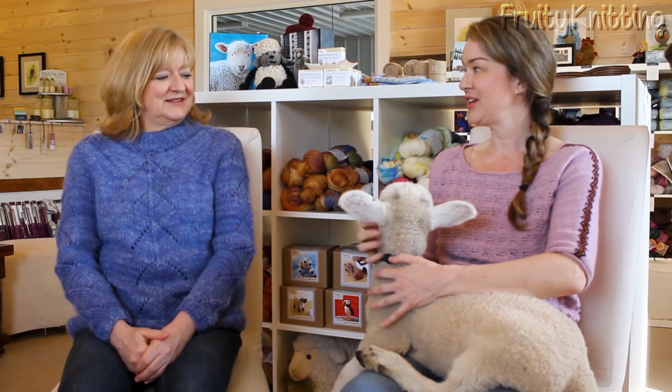And that's Roger here. He's a bottle lamb because his mom didn't want to feed him. She got a little bit confused and decided he wasn't hers after all. Yeah. And we would never be able to separate a lamb and have it in the shop like this if they were actually mothered up properly, because they would be squawking incessantly for their mom. But as you can see, he's quite used to people because we've been looking after him since he was born.